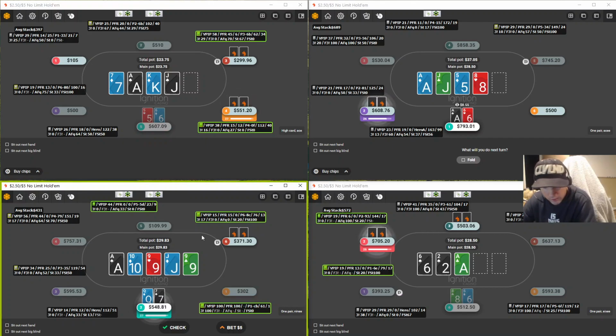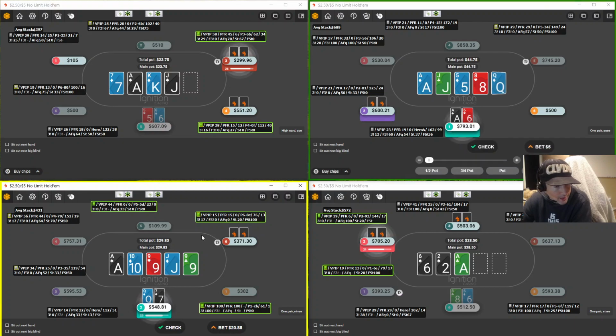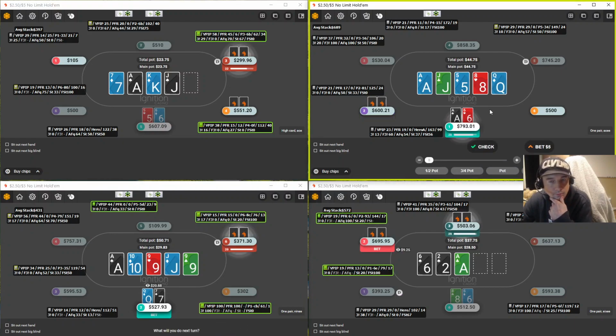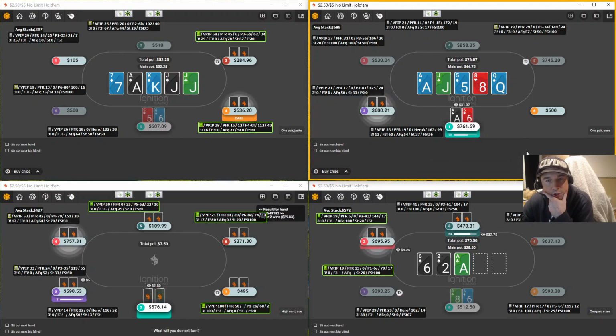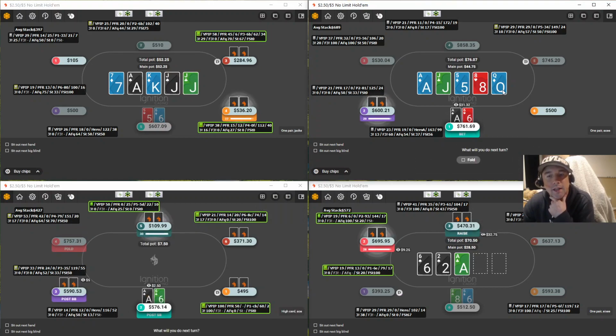I got one caller. I brick out on that Ace 10 9 Jack board with a 9 on the river. I'm going to go ahead and continue bluffing with my Queen 7. And on the upper right-hand table, I'm going to go ahead and put in sort of a thin value bet with my Ace 6.